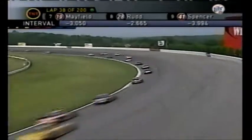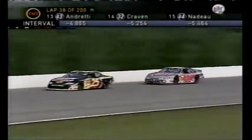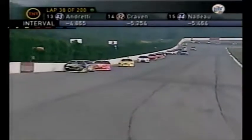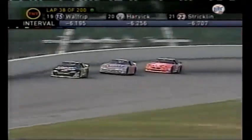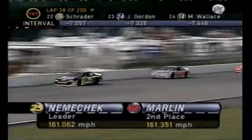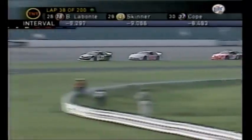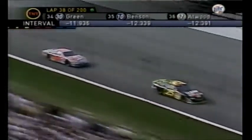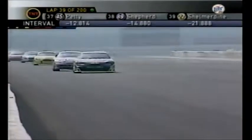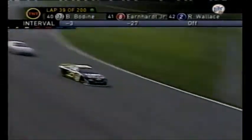And we look a little bit farther back. And Sterling, he's there now, on 2 tires. And Nemechek has 2 tires. Tony Stewart, on the other hand, has 4. You would think. But again, Tony Stewart's in that aero push land, and that has affected his car dramatically. And Marlon, if you're not familiar with the system that's used to determine the Winston Cup Championship, when you lead a lap during the race, you get 5 bonus points toward that championship. The driver who leads the most laps gets another 5 bonus points. So Marlon wants to get out front, get that lap-led bonus points knocked off and in the books for the day. Then he doesn't have to worry about it until we get closer to the end of the race.